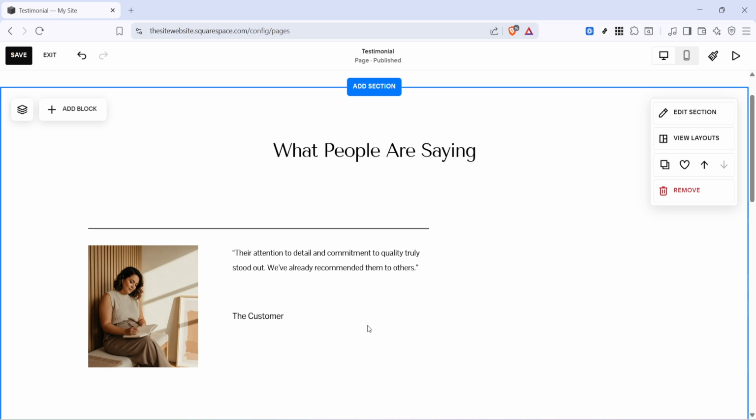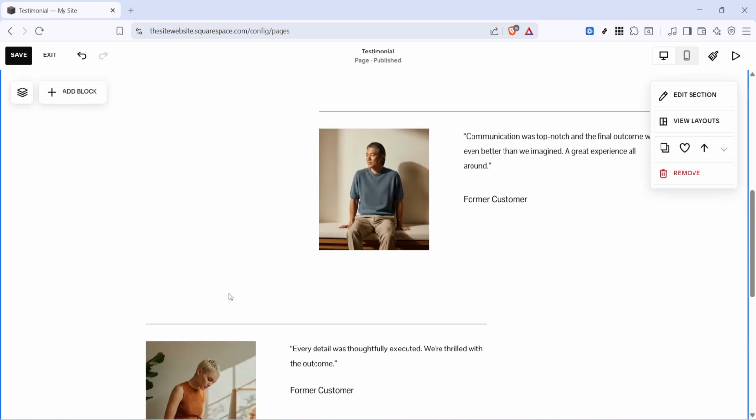To add more testimonials, click the Add button within the Edit Content panel. Each new testimonial item will be created in the list, and you can rearrange the order by clicking and dragging them. For a cleaner look, go to Edit Content, then Design, then Size and Spacing. Under Positioning, select Stretch to make all your testimonial cards the same height. This fixes the issue where cards look uneven when some testimonials are longer than others.